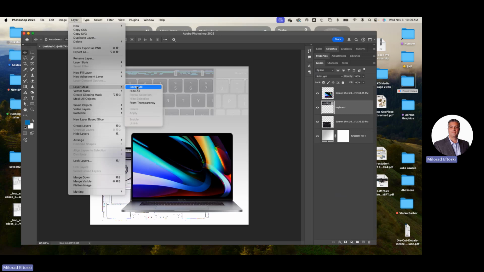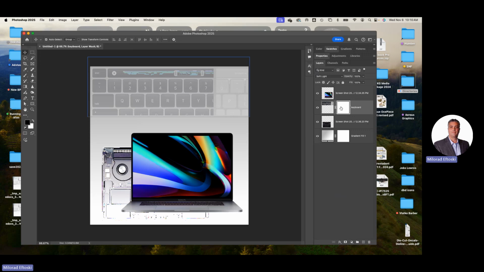What a layer mask does, it's like putting on a mask. It hides or reveals part of the actual image. So watch what happens to the thumbnail beside that layer that I've selected. See this little white thumbnail that showed up? That's the mask. And a mask works with an additive or a subtractive substance, black or white.